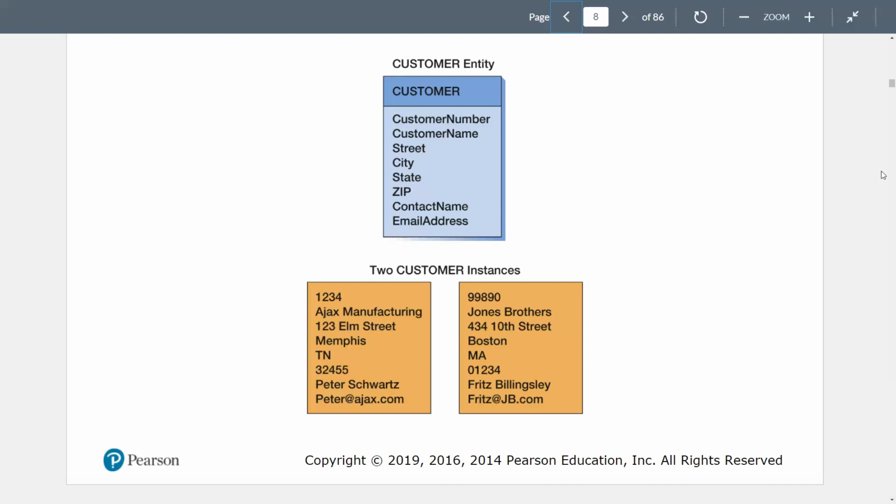In the lower part, it represents an instance. And so that leads to a very simple but also very difficult question, a little bit philosophical: what does it mean by entity? What does it mean by instance?